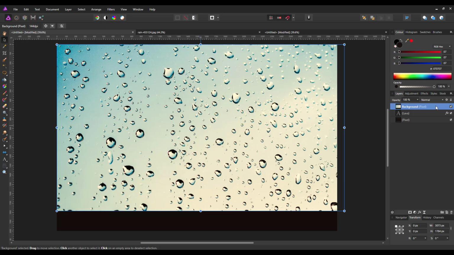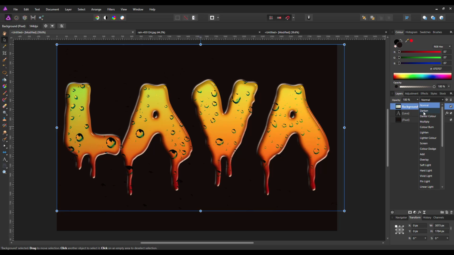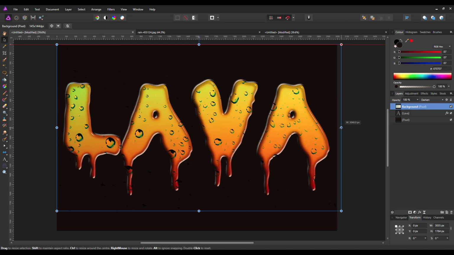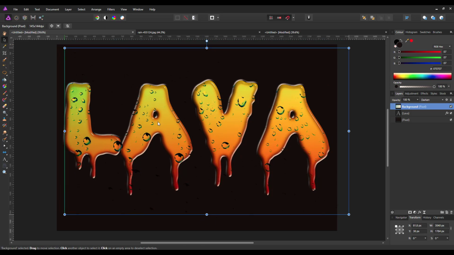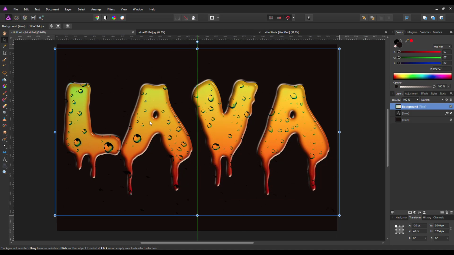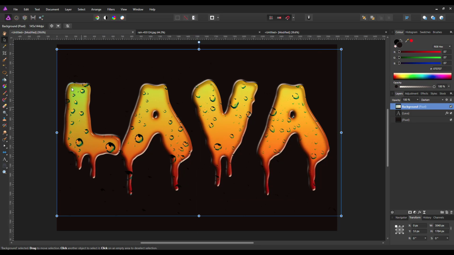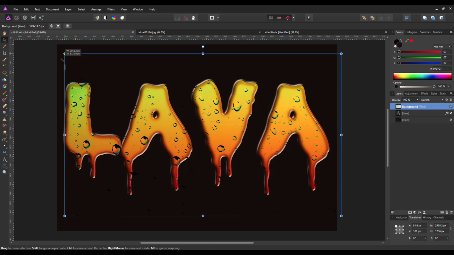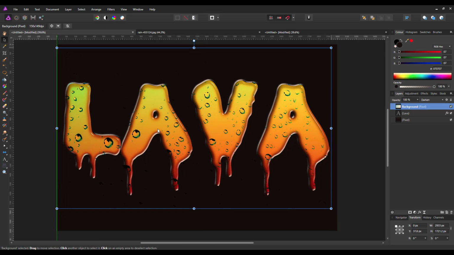And I'm going to change the blend mode from normal to darken. Now you can see where the bubbles are inside the lettering, so you can resize, reposition. So if you want more bubbles in one letter or less, you can do this however you want. You just bring this down a bit.